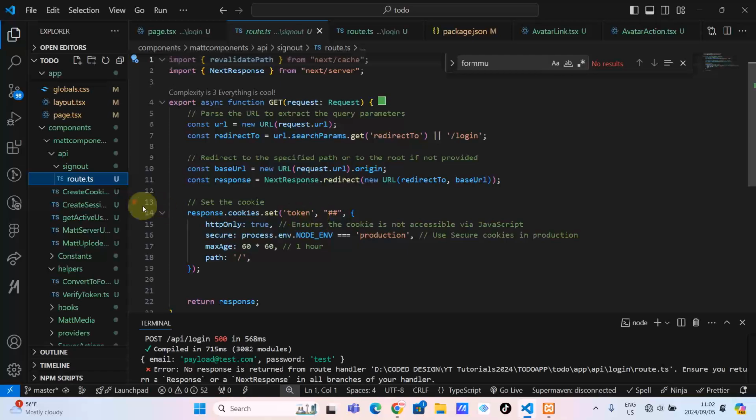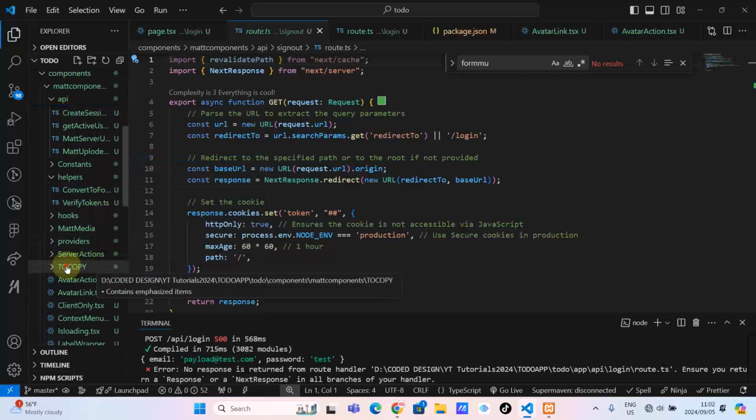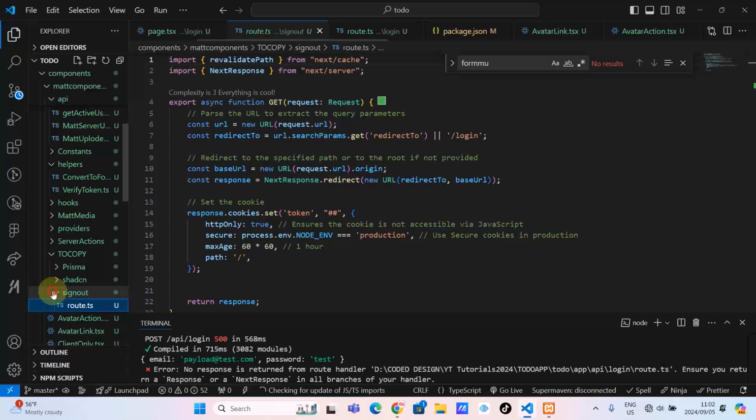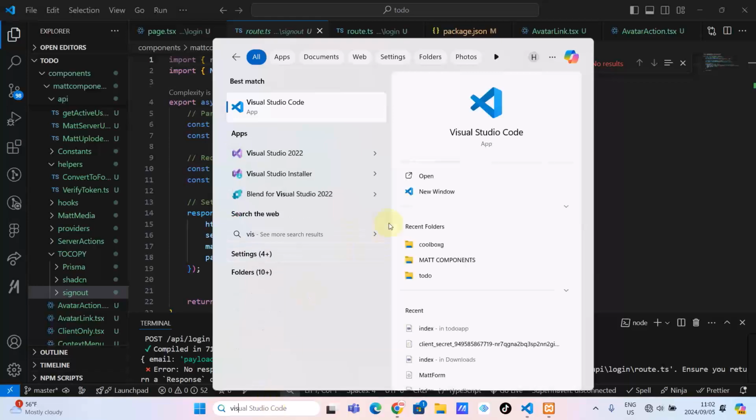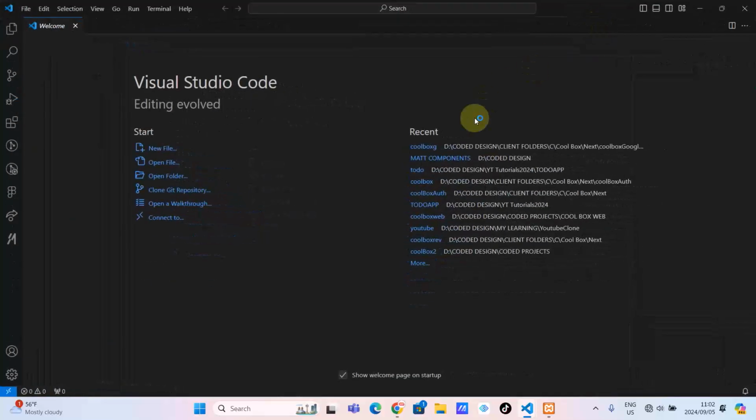Or maybe in the met component we can place it. We can cut this here and place it under to copy. As you can see, this is some of the things that you'll just have to copy and paste into your route, as a sign out route under API. So this is the to do. This is not the met component library, so I might as well open the met component library and paste this there, because if I don't, I will forget and the library will be inconsistent.